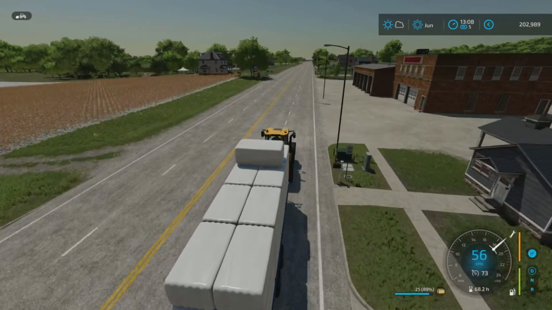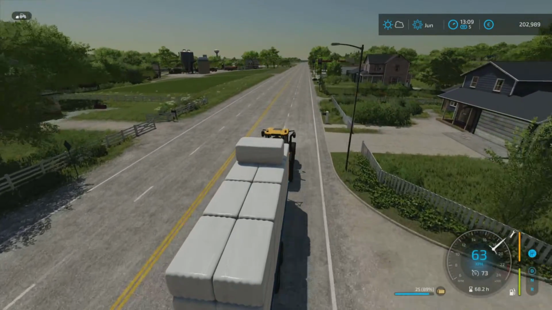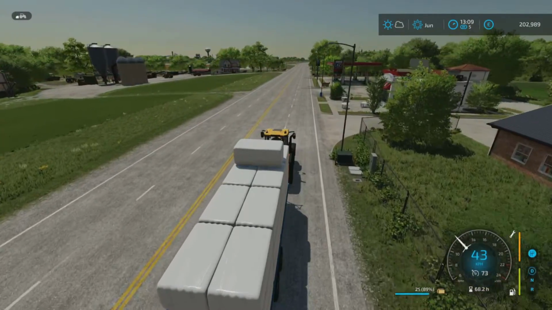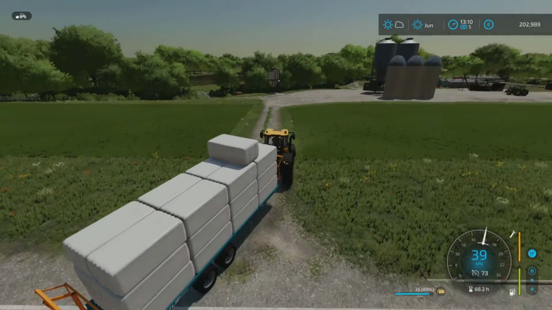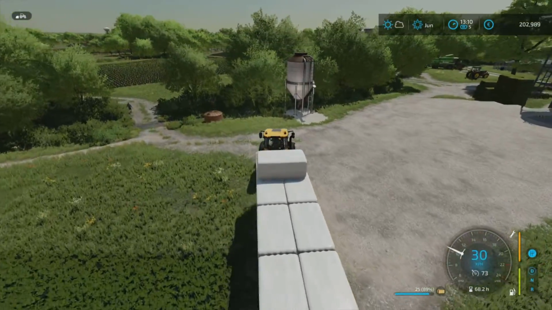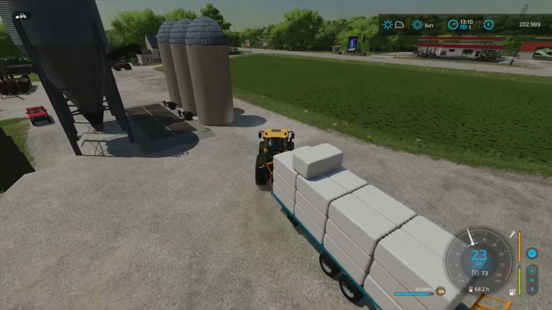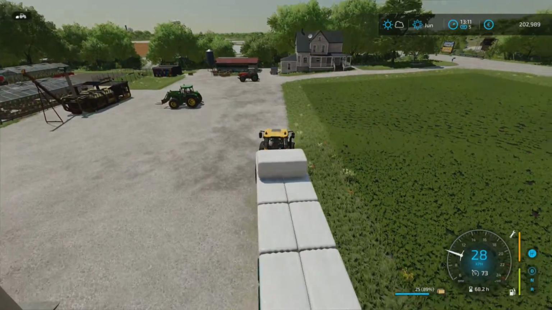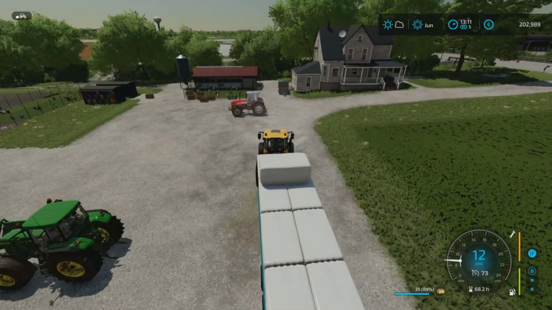I have barely grown in the new field, and I've got canola grown in the front two fields just here. Now you can see the barn is gone and a new silo is put in. What I might do for now is, actually, where can I put these bales so that they're not in the way? Put the silage bales here for now.